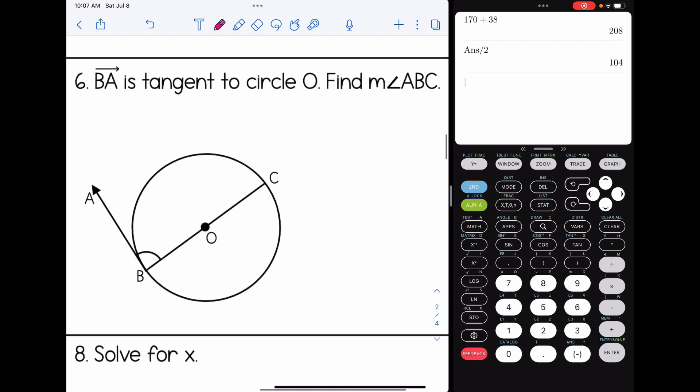Number six, segment or ray BA is tangent to circle O. Find the measure of angle ABC. The vertex is on the circle. So I know that it should be half the measure of the intercepted arc. But when I look at this intercepted arc, it's totally blank here. Anytime that happens, that generally is an indicator that you need to be looking at the diameter. And if you notice, BOC is a diameter. So I can infer that this arc is 180 degrees, right? His diameter splits a circle in half. The whole circle is 360. So if I want to find the measure of angle ABC, it's just half of 180. So 90 degrees.